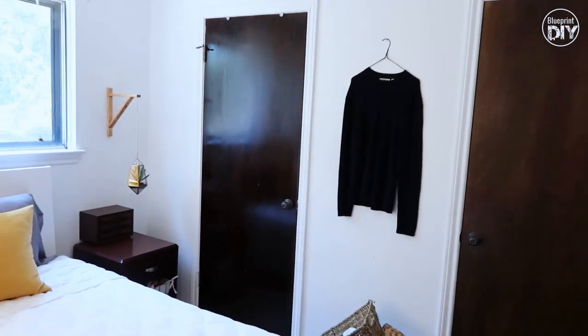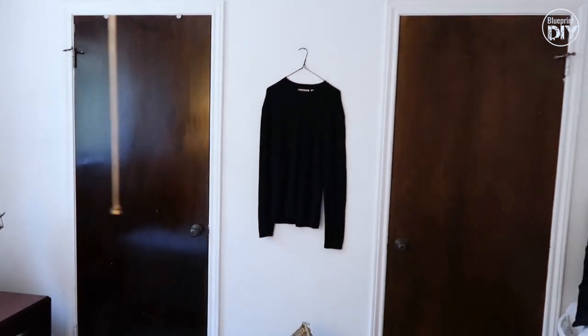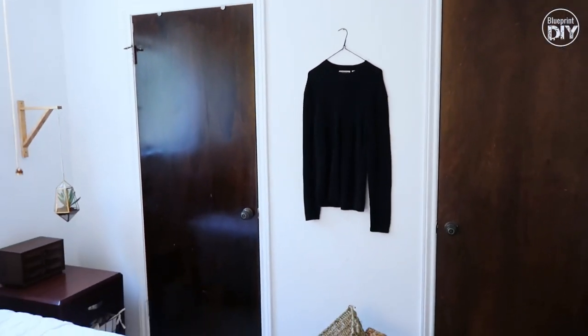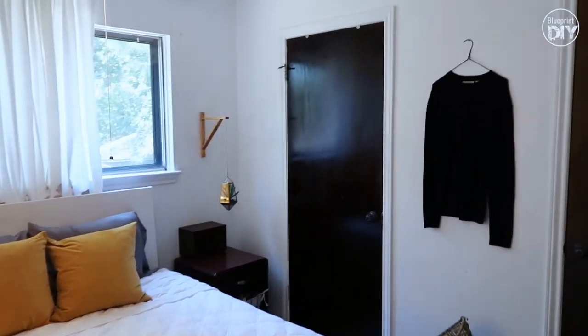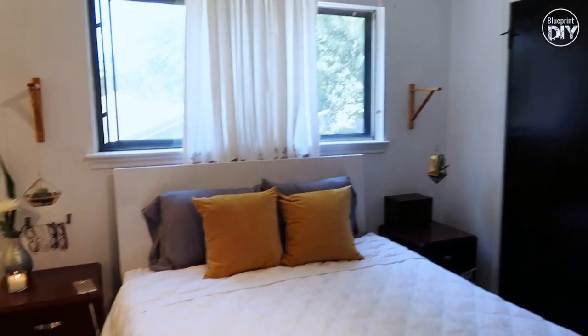That's one of my husband's sweaters. I am going to eventually make it into a pillowcase. It's from one of our early dates — he kept it and never really wore it after we got married. But I'm so glad he kept it because he got hot and took it off. Guys always wear t-shirts under sweaters, which seems like the hottest thing in the free world. He had on a t-shirt underneath it, and he took the sweater off and it had his cologne on it. He accidentally left it in my hotel room — I was visiting him in San Antonio. I think I slept with it that night. So I kept it, and it's hanging there. Eventually I'm going to make it into a pillowcase or something like that.